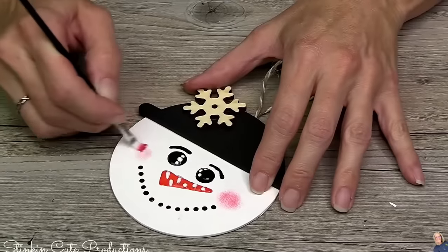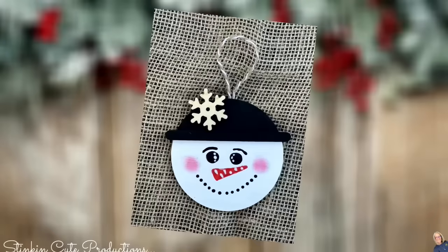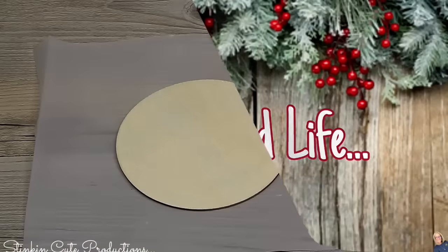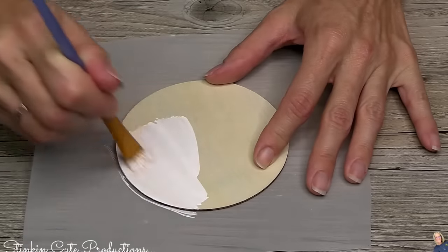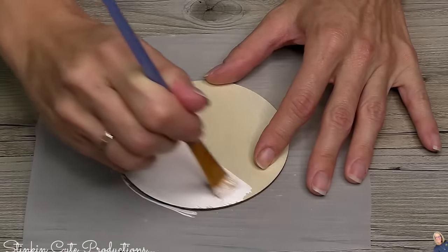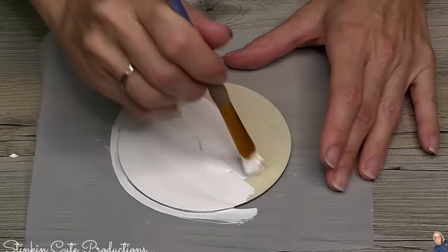What a cute, fun ornament, right? And you've got 16 round discs, so I say make 16. Oh wait, don't use all 16 of these round discs on the snowman, because this DIY is quick and easy and has such a fun rustic feel to it.